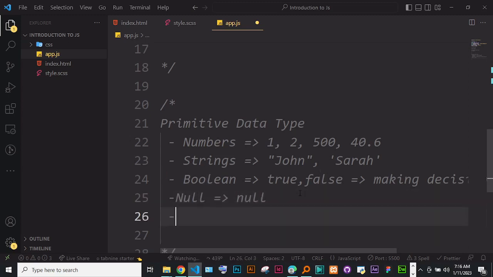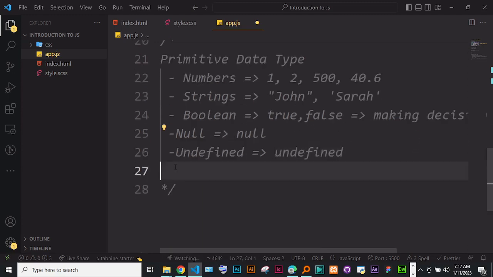And the last one is undefined. Here is when we define a variable and we don't put anything in it. Don't worry, we are going to do examples on all these primitives.